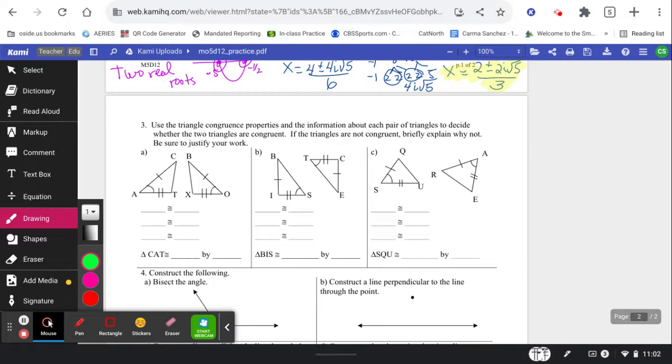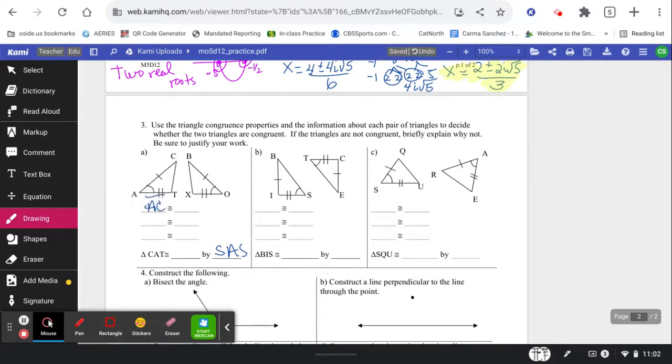So just looking at the first picture, do you see that we've got a side, an angle, and a side? So this is going to be congruent. Oops, I don't like that color. Too light. This is going to be congruent by side, angle, side. So let's go state the pieces that are equal.